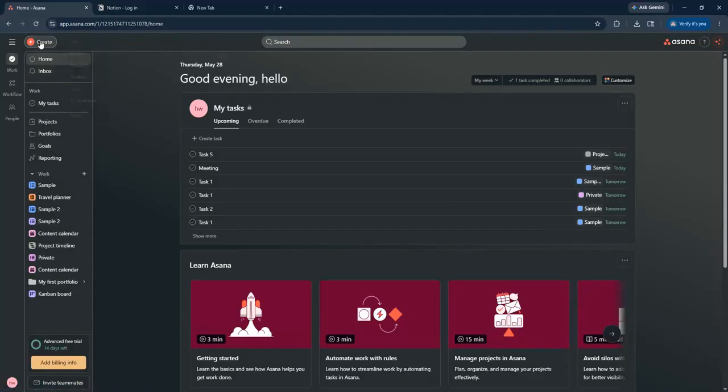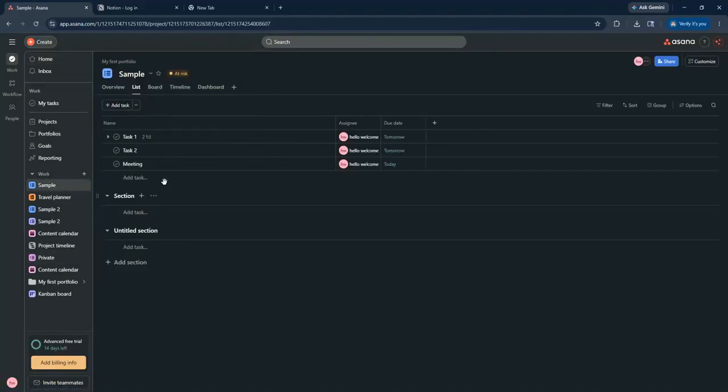To define a new Asana, you need to either create a new project or select an existing one where you want to add your tasks. Let's say you're creating a new project. Click on the New Project button, then choose whether you want to use a template or start from scratch. After naming your project, you're ready to start defining tasks.